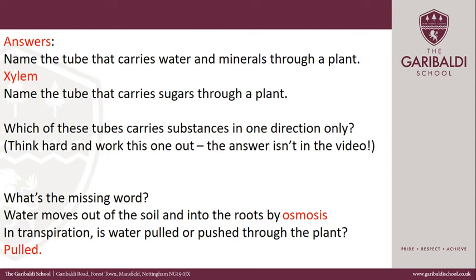The other tube in the plants is called the phloem, and the phloem carries sugars through a plant. Sugars are like the food of the plant, so perhaps a way to remember which one's which: think phloem, think of the sound at the beginning, phloem, food.